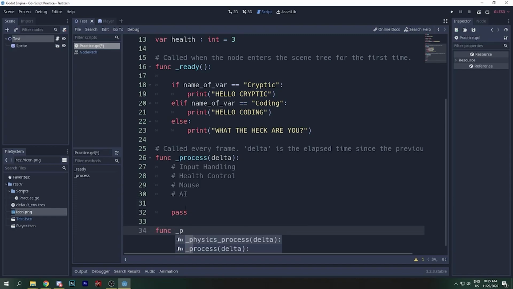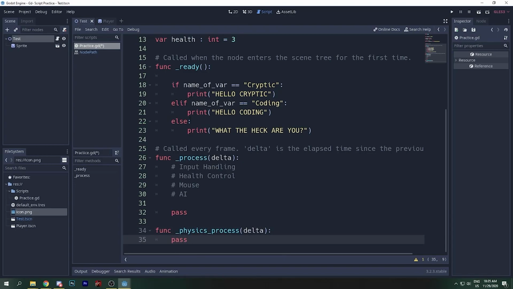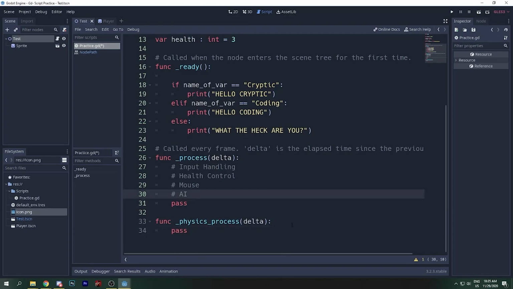Function physics process. Now, what the heck is this guy? This is the physics control. I mean, the physics controlling, whatever you want to call it. Physics means anything that relates to the body, the movement, anything related to movement goes over here, because what it does is make sure that it runs.